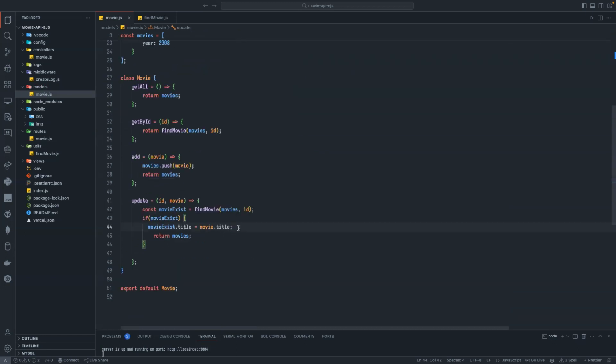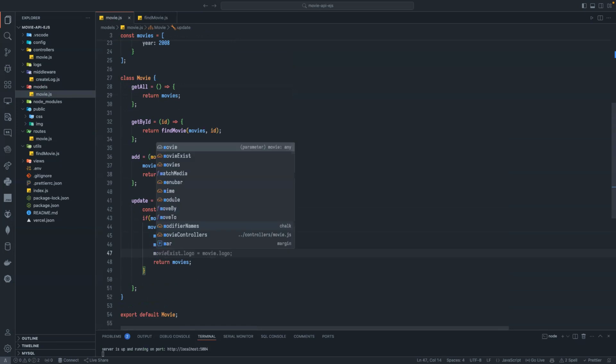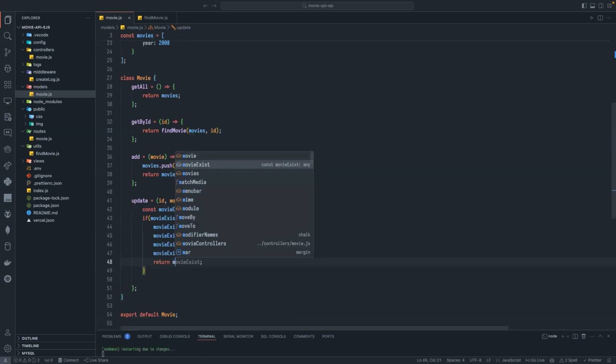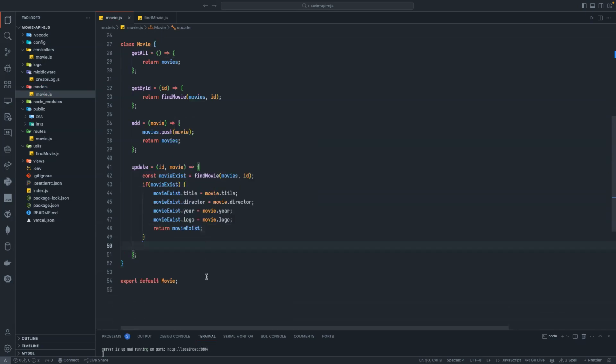I can just say movie exists dot title, movie exists dot director, movie exists dot year, and movie exists dot logo. So what I'm doing here is updating everything. Voila. If the movie exists, I'm updating everything, and then I need to return movie exists, just like we did in the class.